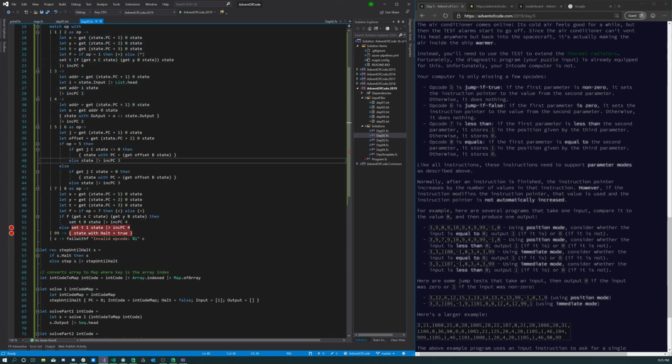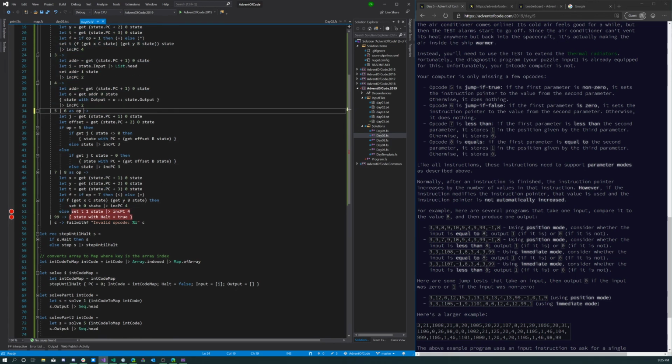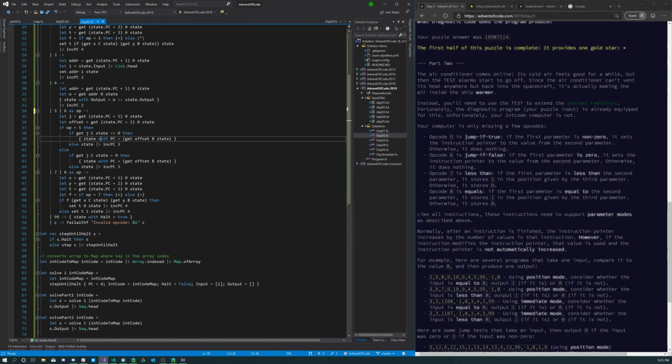I think it must be something below here because it's only happened with the latest instructions. So jump if true. If the first parameter is non-zero, it sets the instruction pointer to the value from the second parameter. So that does that. Otherwise, we're going to inc by 3, which seems fine.